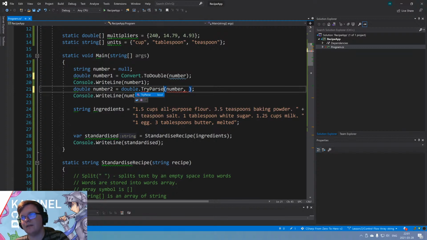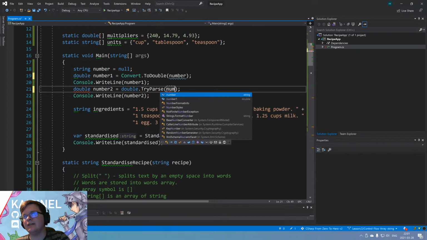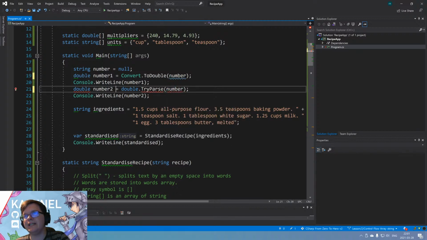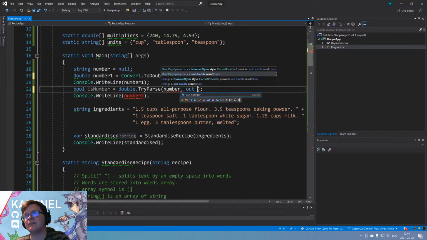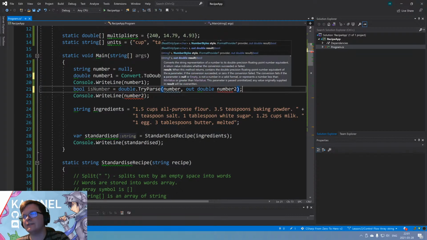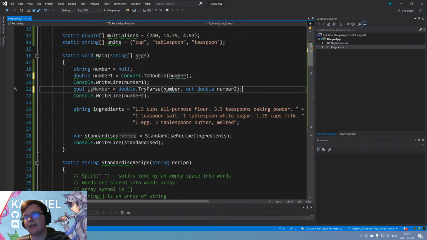So parse is also not very useful, but TryParse is very useful. So we pass in a number and we get information whether the thing that we are parsing is a number. And to get the actual result, we need to out it with an out keyword.